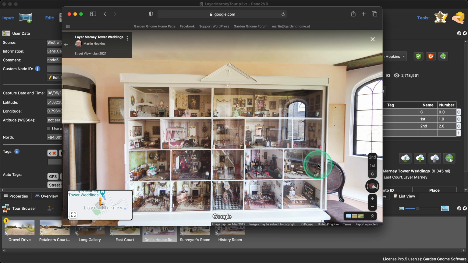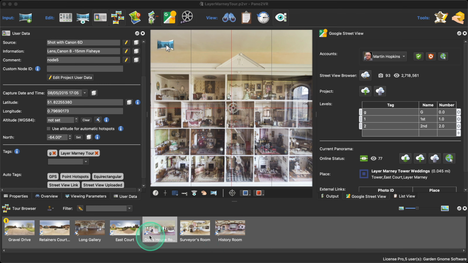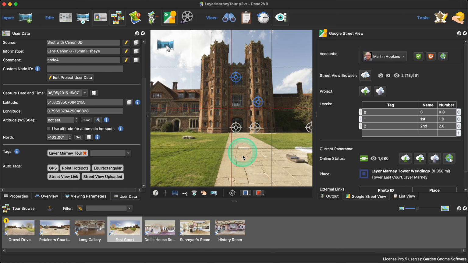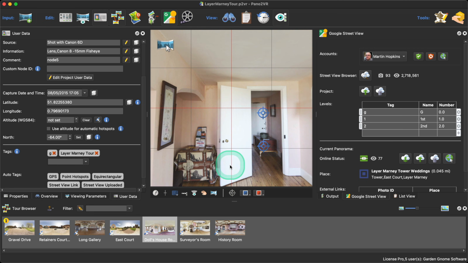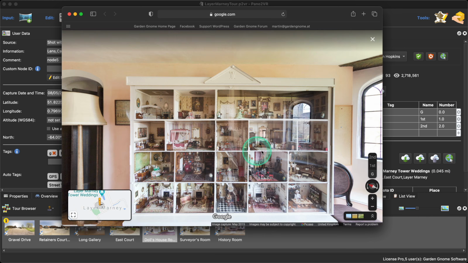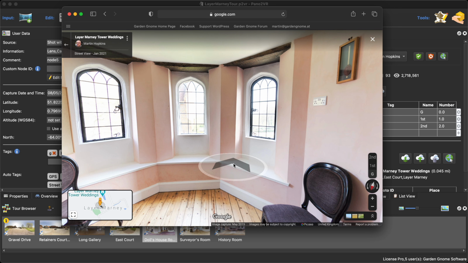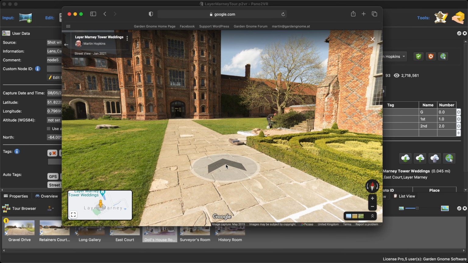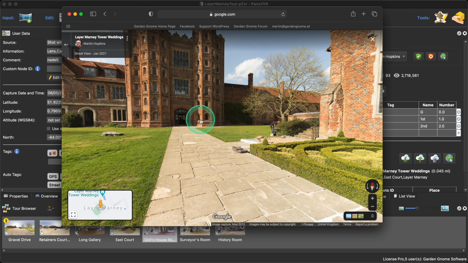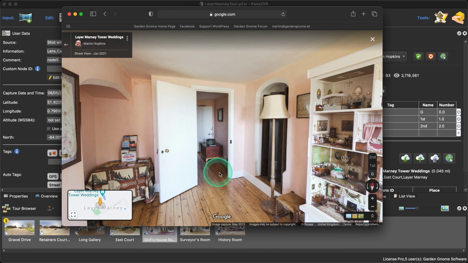Now, basically, if I just close this, what would happen is I would have links to all of the panoramas up to the doll's house. So if I was to go back outside, you'll see that there is a link to the doll's house. And when I'm at the doll's house, I would stop with the links. So I've actually got 2 links here, but these would not be here. All right, I would stop with the linking, and then I would use this. So basically what this project will do is, when I'm in the doll's house, you can see this. But I said this is a bad example because we're going right through a wall to get to this location. Remember, when you're taking the panoramas, key thing, line of sight. You've got to see your next location. Doesn't matter if it's one side of a courtyard to another, but as long as you can see it. All right, so that's the key here.